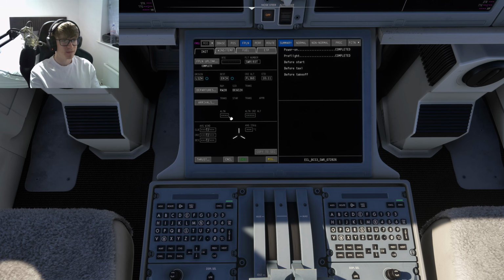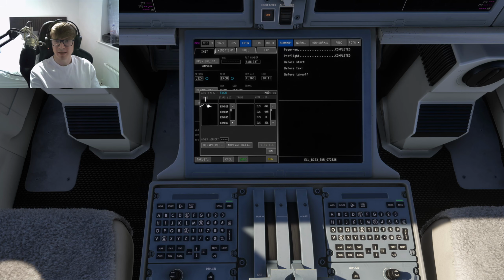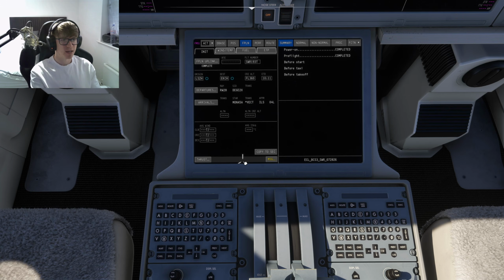And then done. And then arrivals into Copenhagen at the moment, runway 04 left. It will be the ILS 04 left. And we're going to be arriving via the Mona 5 Alpha. And then if I quickly just select an approach, it will probably be via just the final one, to be honest. No transition, just straight final. So vectors, it'll be the vectors. And then done and execute.